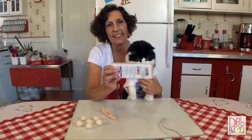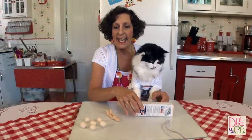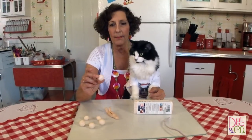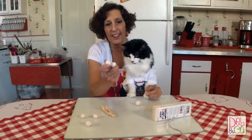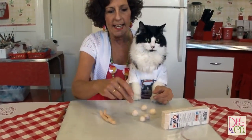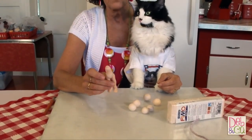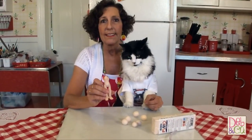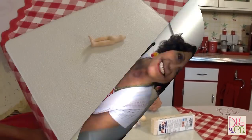All you really need is this Fimo number 43, Fimo Soft Flesh Color. And I have just pre-made some balls here. One for the body, two for the legs, two for the arms, and one for the head, and then this is the body that I have made that I just use as a guide to decide what size I need and so that they're all consistent. And then you need an X-Acto knife, and that's it. So now that you know what we need, let's get started.